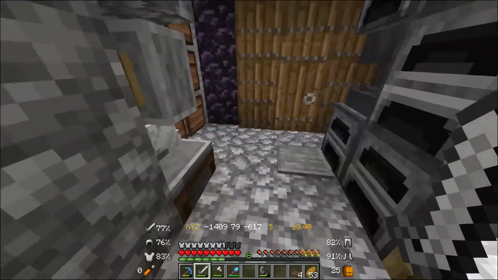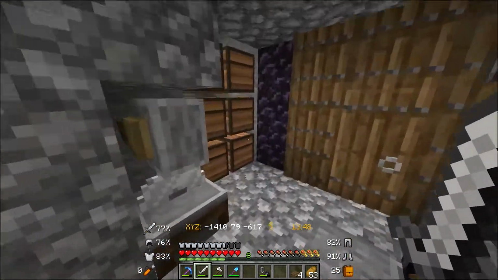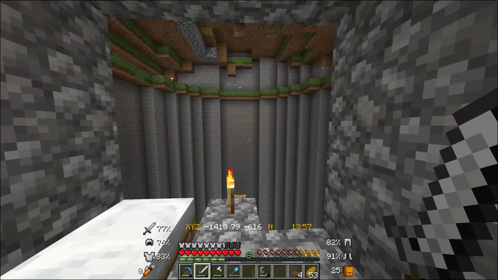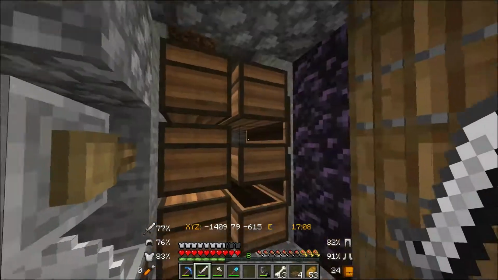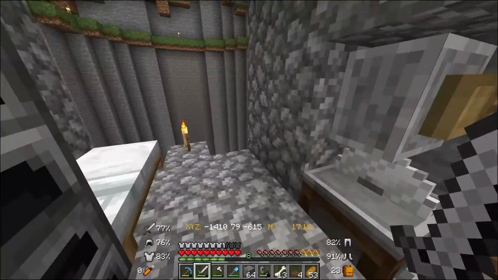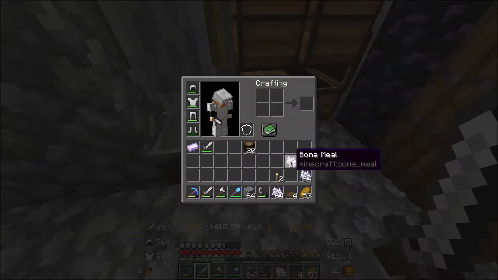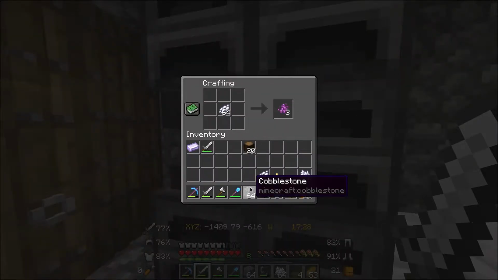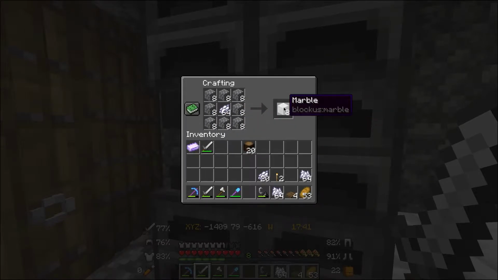So what I'm gonna do real quick is I'm gonna go into my data pack and just add a way of actually creating this. So back in a sec. Okay, so I've added this now with cobblestone here, bones, bone meal, and this bone meal turns into white dye. And then what we can do is make... What the... I think I may have broken this ever so slightly, but still, that's fine. So, that turns into marble.